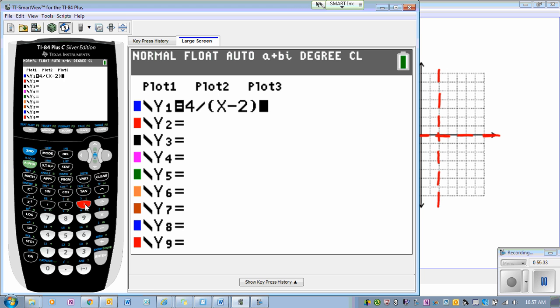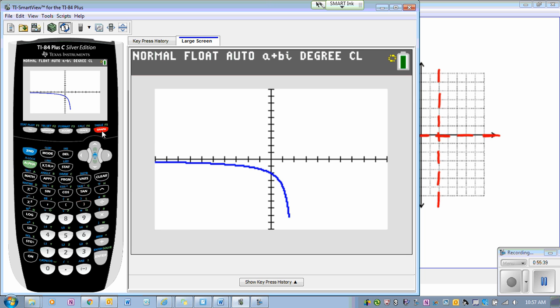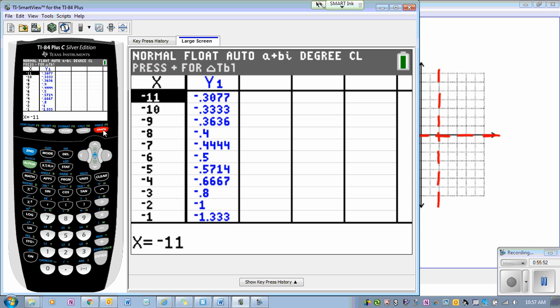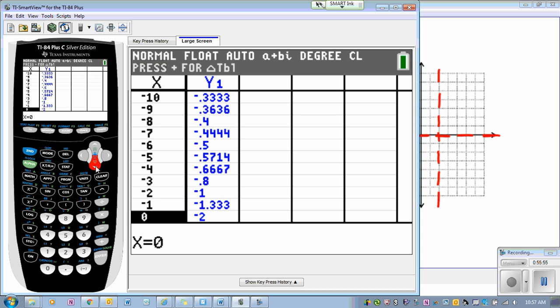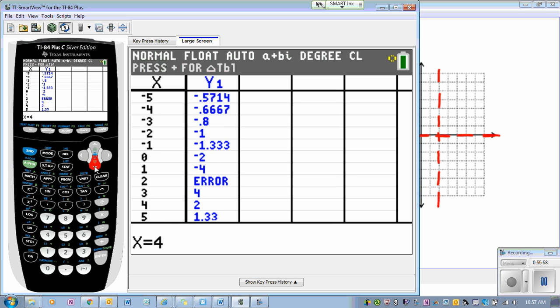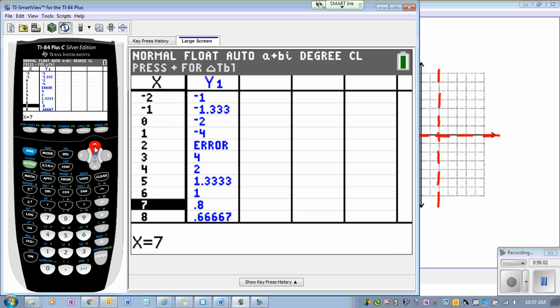Let's take a look. Say graph. Perfect. Now, I'm going to go to second graph. I'm way too far up. I'm going to go down a little here. Okay, you see this? You have an error at x equals 2. So I just want you to pick 1 point above and 1 point below. That's good, and then we'll sketch it. I'm going to go with 0, negative 2, and 4, 2. You guys okay with that?